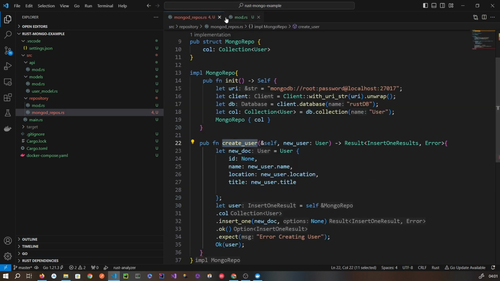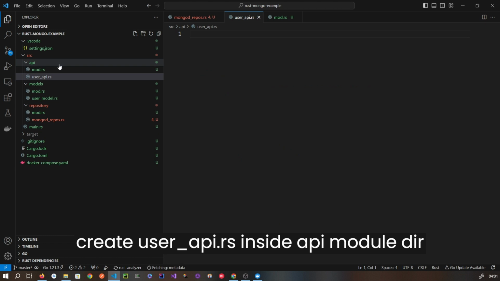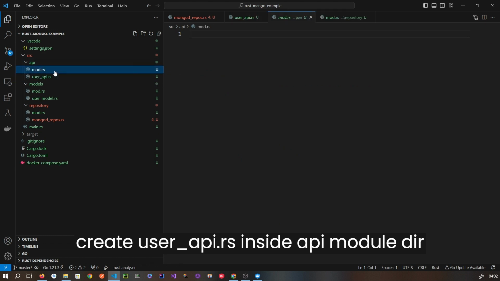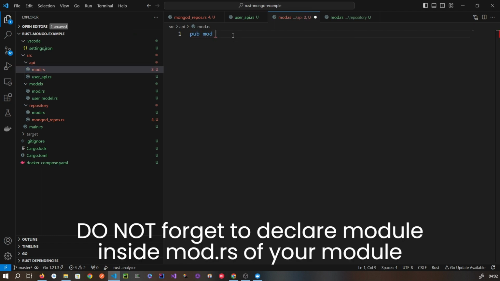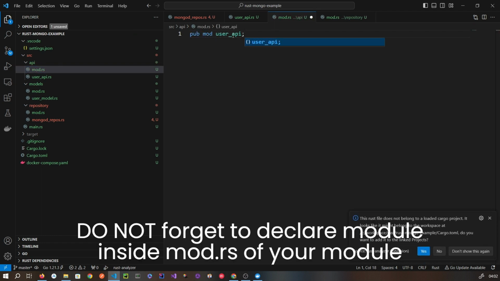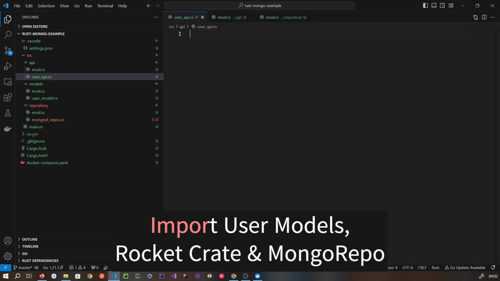So model part, yeah. We are ready with our MongoRepo. Now we have to expose the API here, right? So let's create a new file. Let's name it user_api. So this is our resource file for user. Here we are going to expose the user API for creating. Okay. So here I can write user_api. Yeah. And then what I'm going to do is let's import.